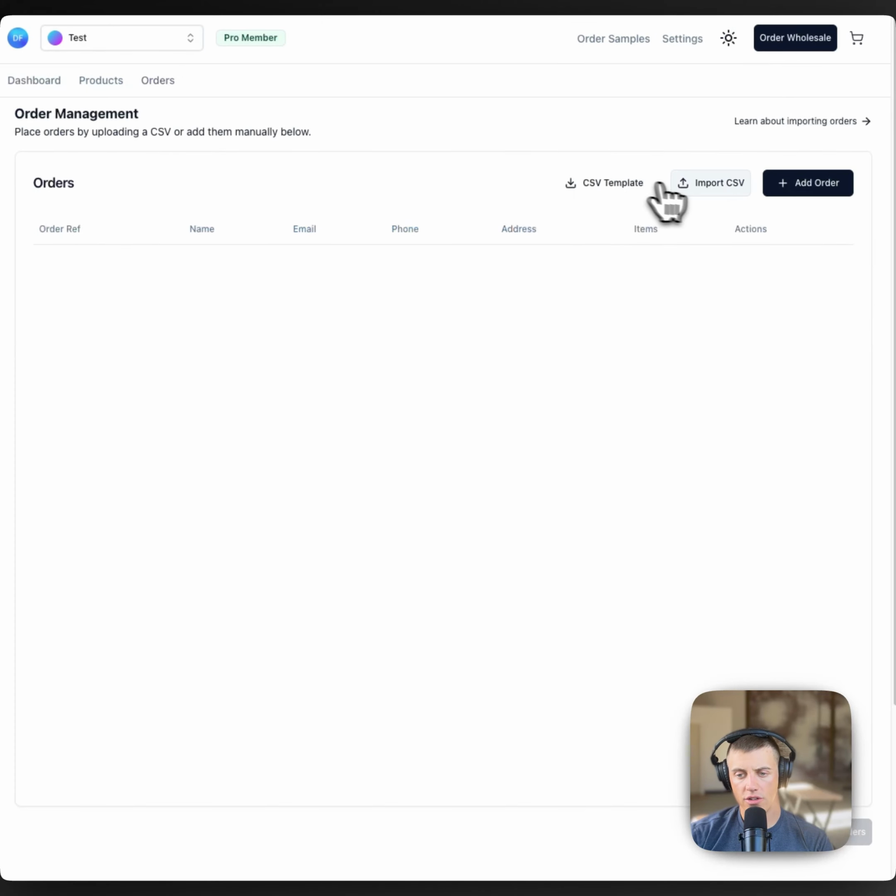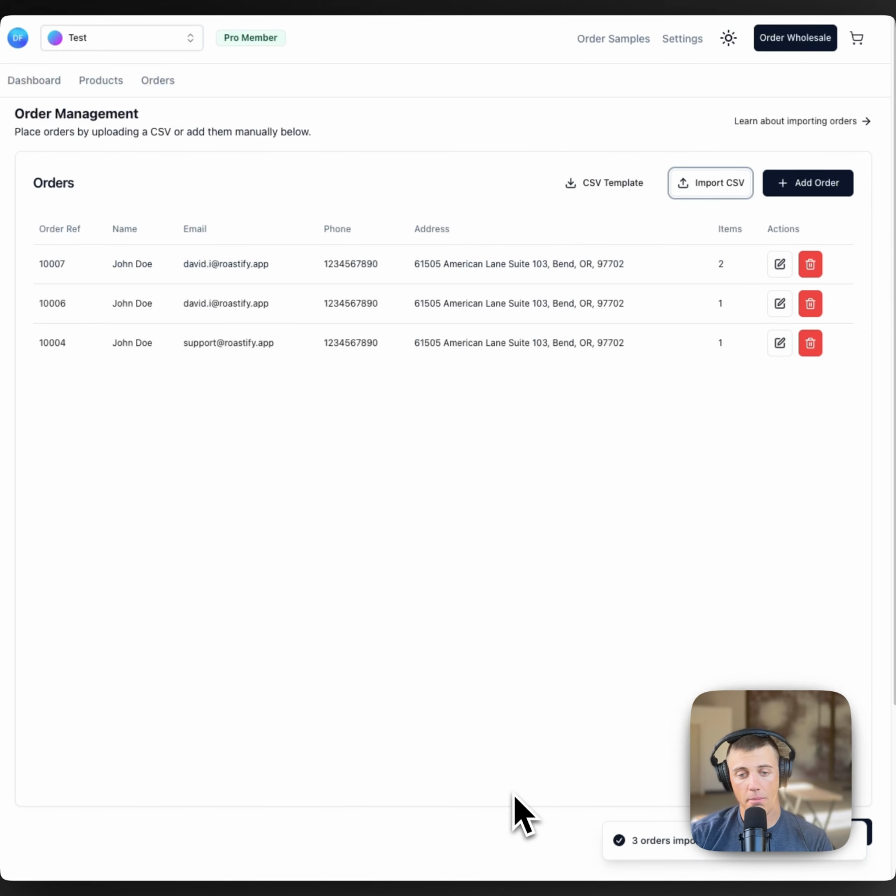We go to import orders. We go to import CSV. And then I clicked on the one that I saved. It's validating all the orders, making sure that the information that you put in matches what we need on our side. And now you see each of those orders that I exported from Wix. We had 004, 06, 07, the different names. We had different quantities based on the different things that people ordered. If we wanted to, we could come over and edit these, but I like the way they look.